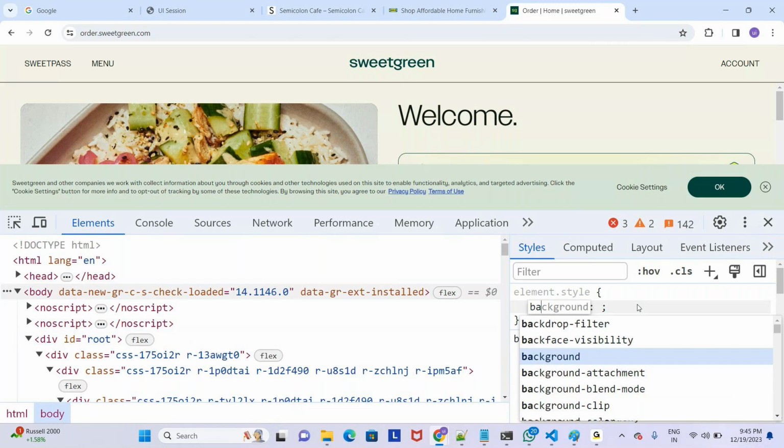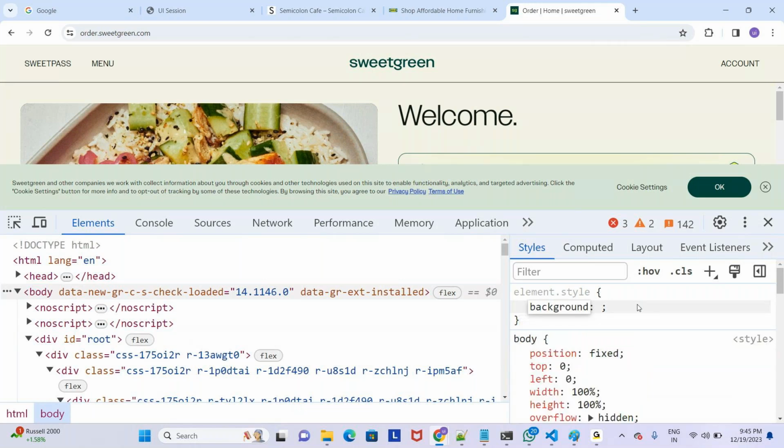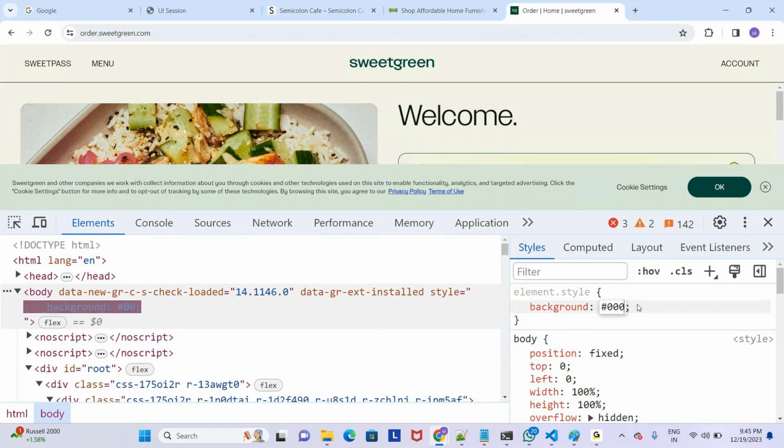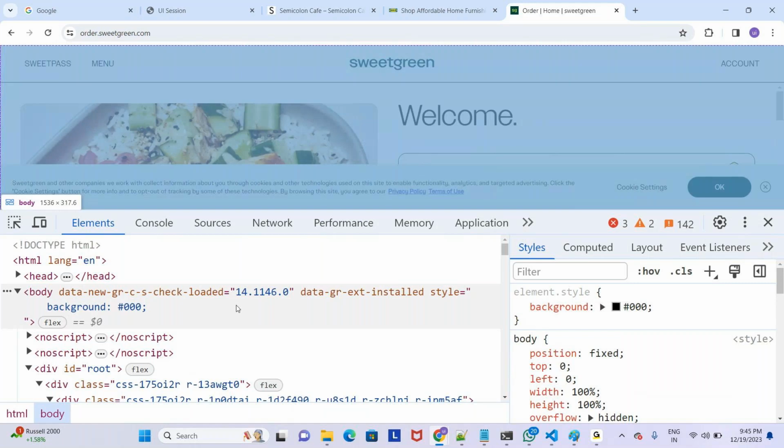You can apply just a background and give some black color to it. This is how I used to get the color properties and all. Because, end of the day, what do I need?